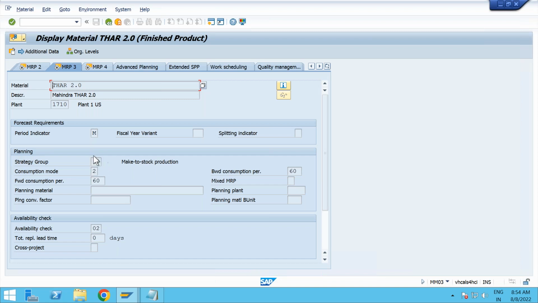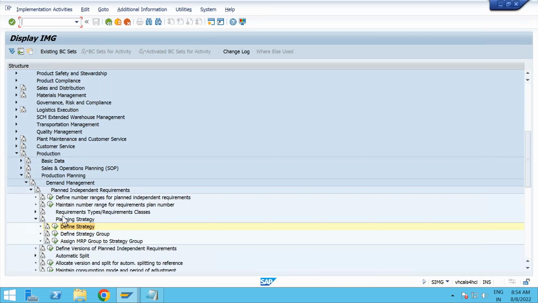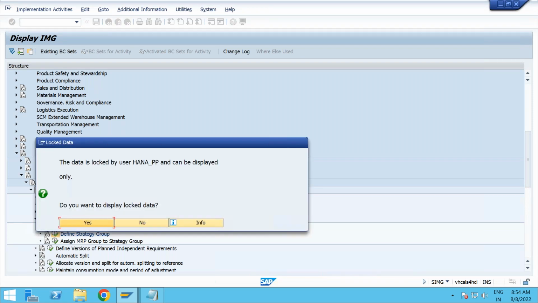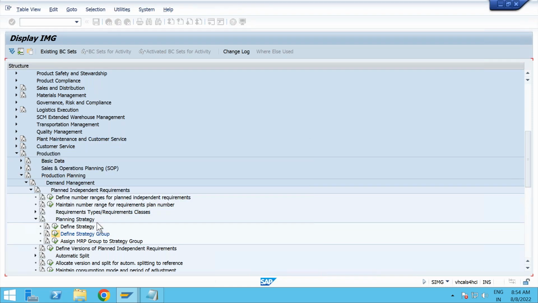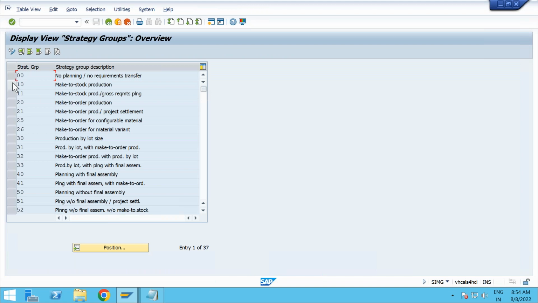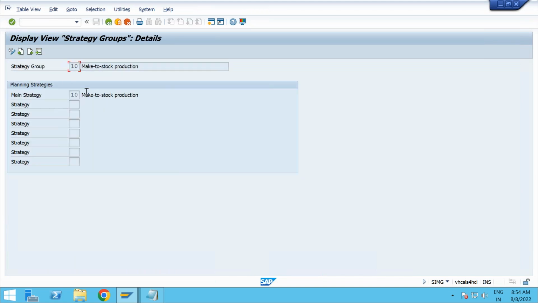And we assign strategies here. Okay. So that's why there is a strategy group. If I open this, then I have one main strategy and 7 sub strategies I can assign.